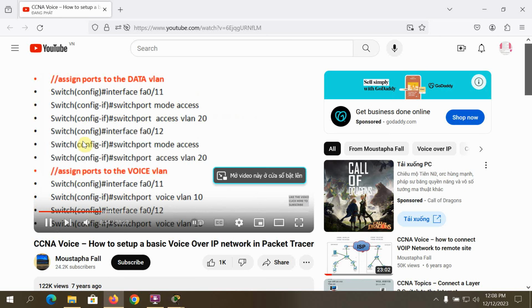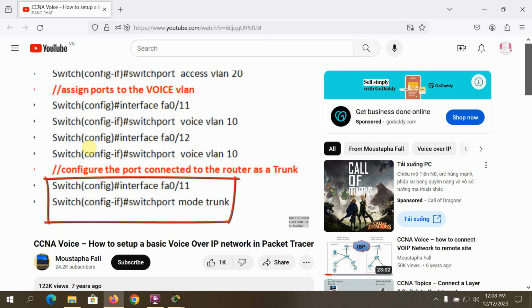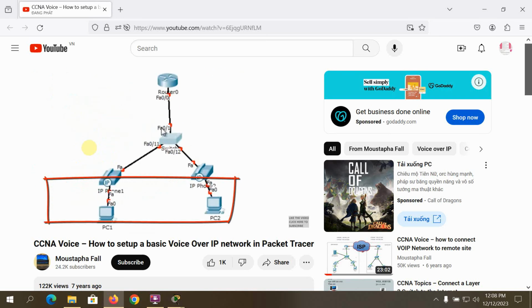So now the last step is to configure this port. Let's go back to Cisco Packet Tracer. This port FA0/1, because this router is going to be a router on a stick, is going to be a trunk port.